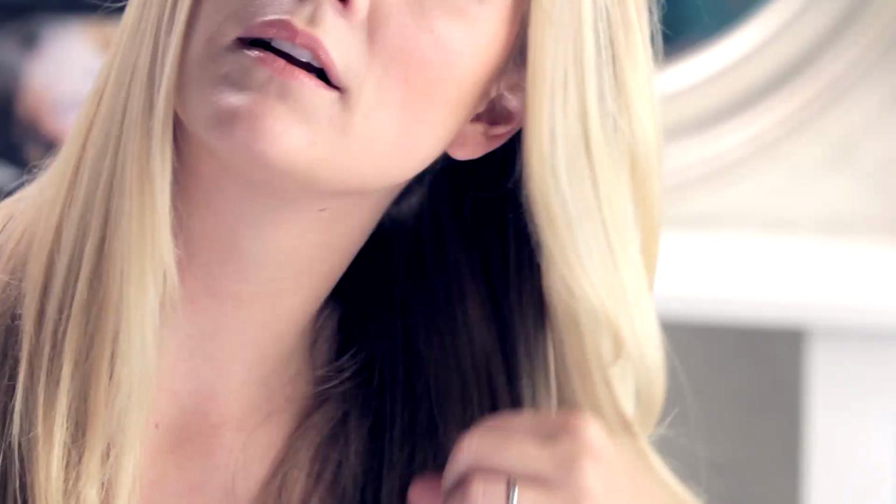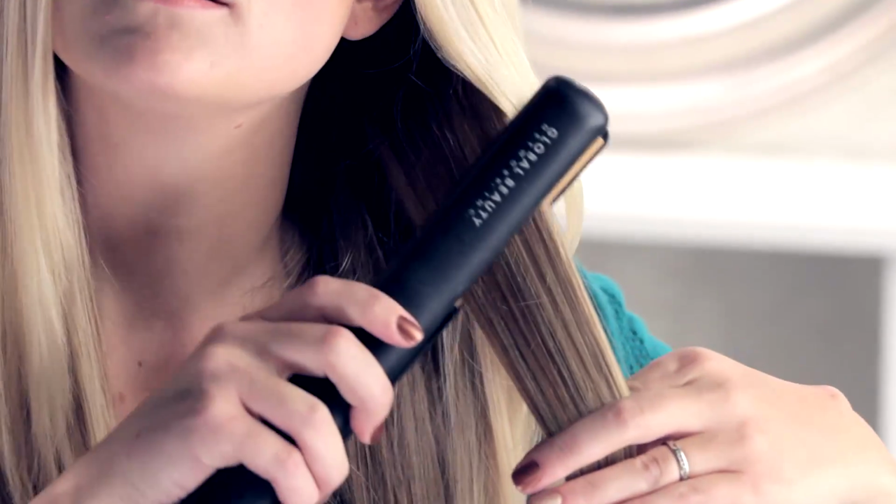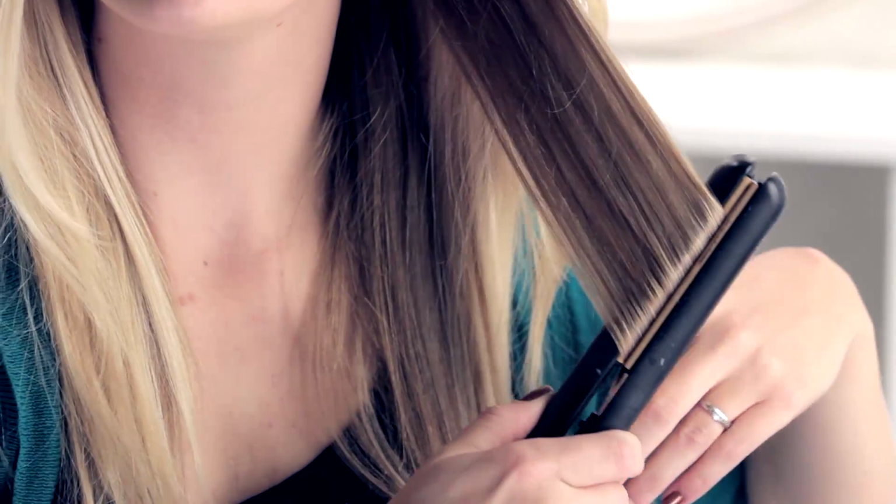And I'm going to do this in sections. I'm gonna take this next section down just above my ear. We're gonna pull that. Okay, and I like to grab some hair here from underneath so that it gets all that hair all the way down. I'm grabbing that hair down here. And again, pull that back, barely turning that flat iron to create those waves there in the front. So you still have that straight sleek hair. That's just gonna give you a little more volume around your face and add a little bit more to that straight hair.